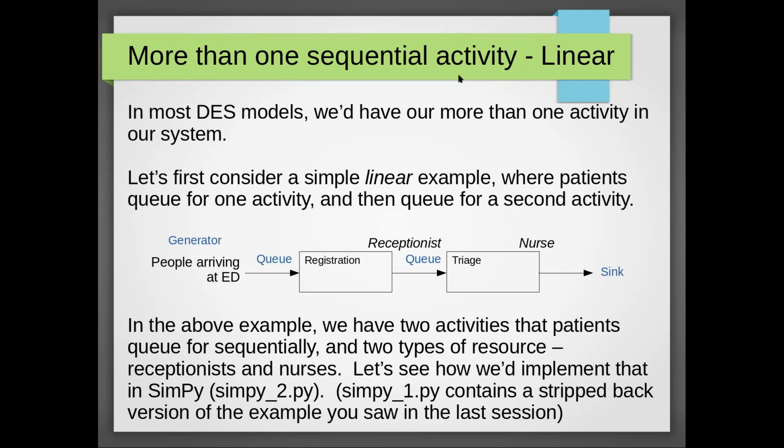But the reason I'm showing you this way first is because this will expose you to all of the generator function stuff, which is at the heart of SimPy. And so if you can get your head around doing it this way, you'll then see the benefits of doing it using the object-oriented approach, and being able to have patients or entities that are holding their own attributes and things like that. So you'll be able to see where the benefits come in, and you'll be able to understand a lot more how to do the object-oriented approach.